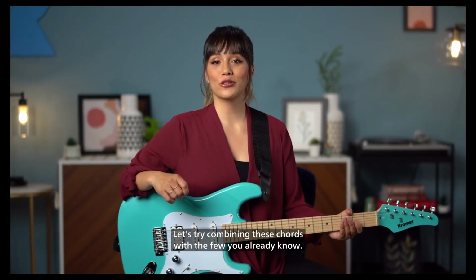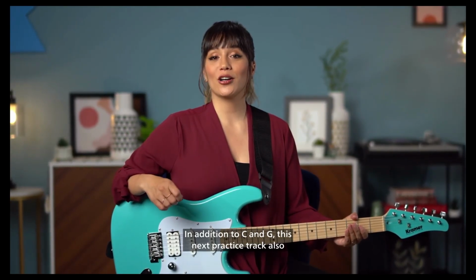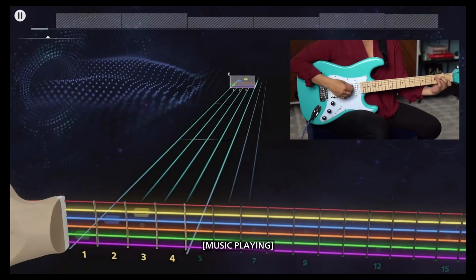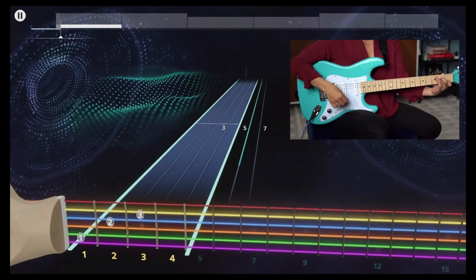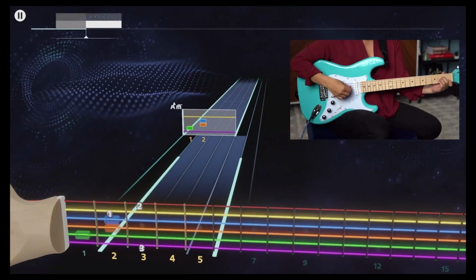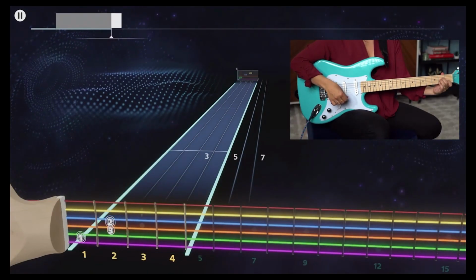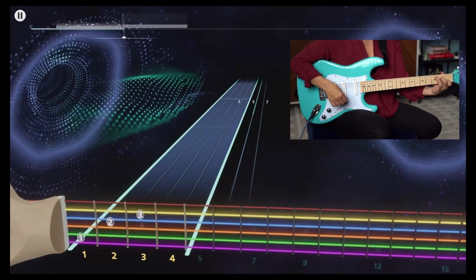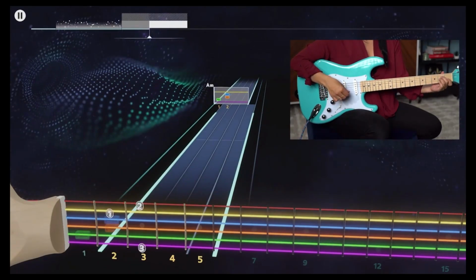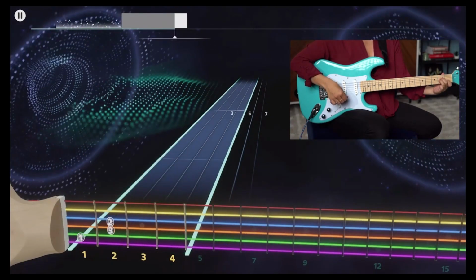Let's try combining these chords with the few you already know. Uh-oh. In addition to C and G, this next practice track also includes A minor and E minor. Can't even read that quickly. Oh my god. Is it the right one? God damn. I'm gonna have to do this note by note for sure.